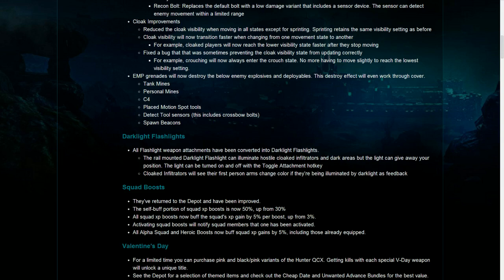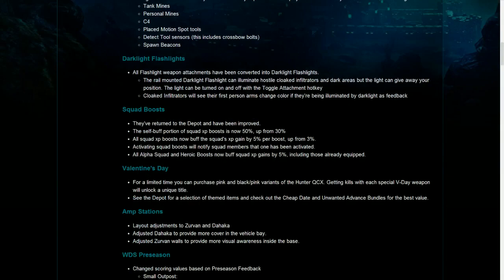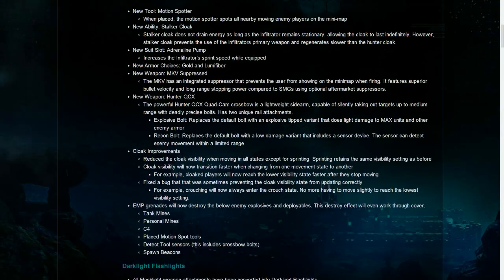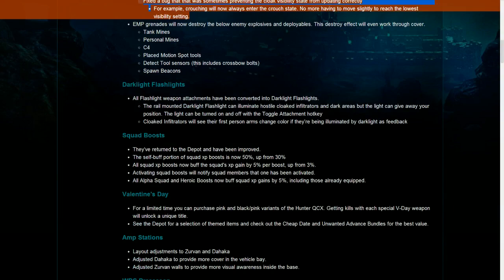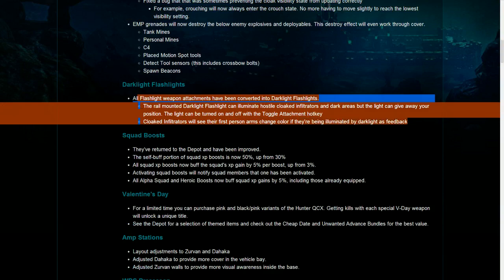So EMP grenades will have more functionality here, especially countering the spawn beacons can be really nice, because sometimes getting to those spawn beacons can be really hard. Dark light flashlights. This is the biggest nerf to Infiltrators, along with the buff for the cloak. This is actually a huge kind of counterbalancing. Basically, they're making Infiltrators more invisible, but at the same time allowing everyone to equip flashlights that highlight Infiltrators, essentially.